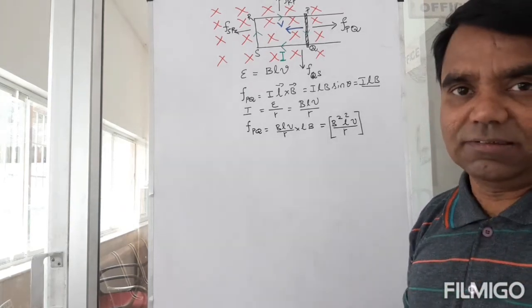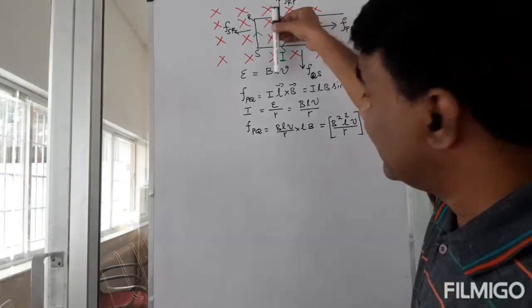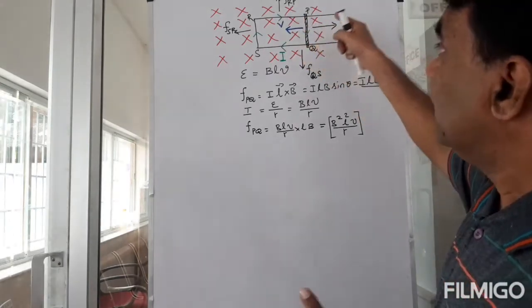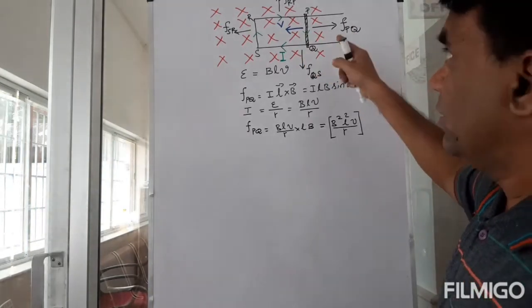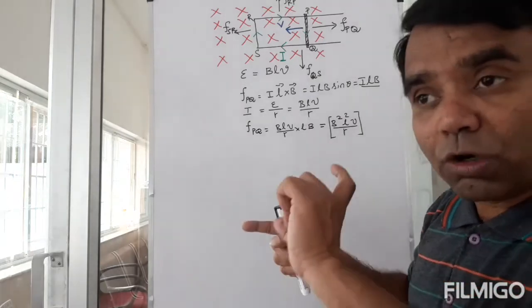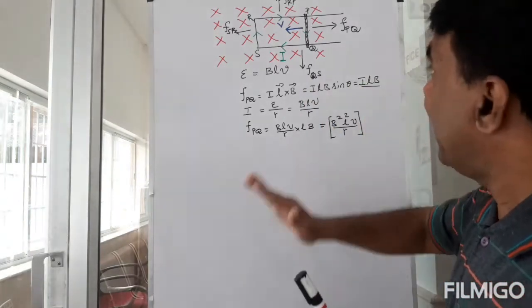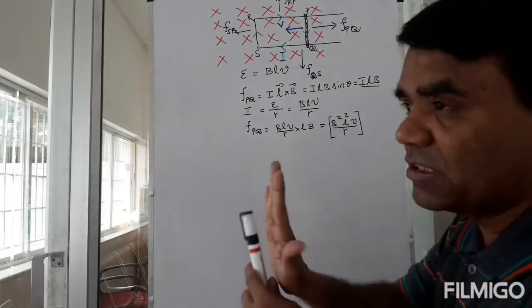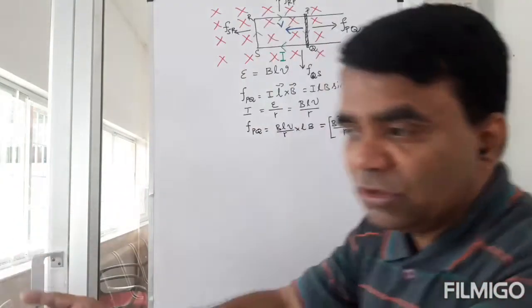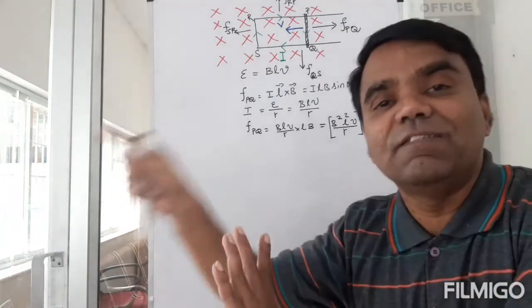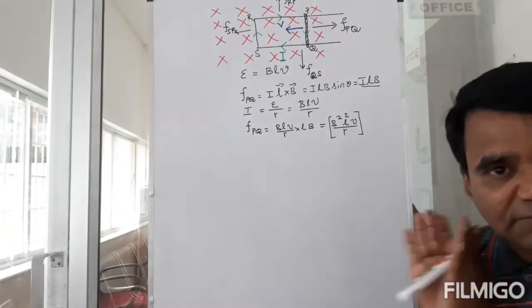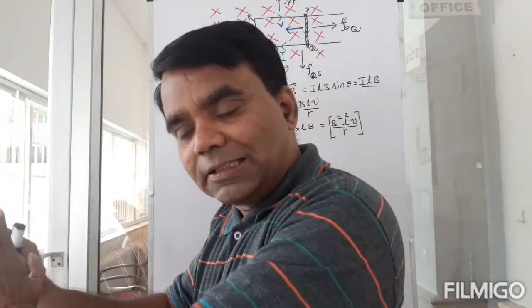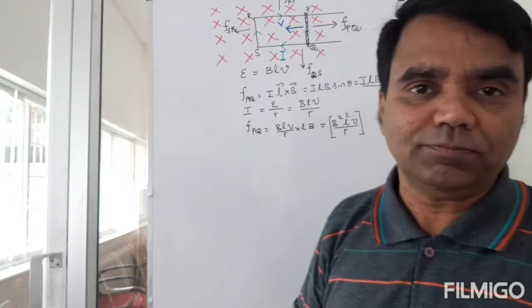I want you to understand that. As it starts moving into this, there is a force acting on it, that is FPQ. It's going to slow it down. But if you don't want it to slow down, then you have to provide an equal amount of force in the opposite direction so that it continues to move in the same direction with the same velocity. It won't slow down now. It starts with V, there is a force acting on it, then you balance that force, then you keep balancing it. So the net force on it will be 0, so it will continue with that velocity V.